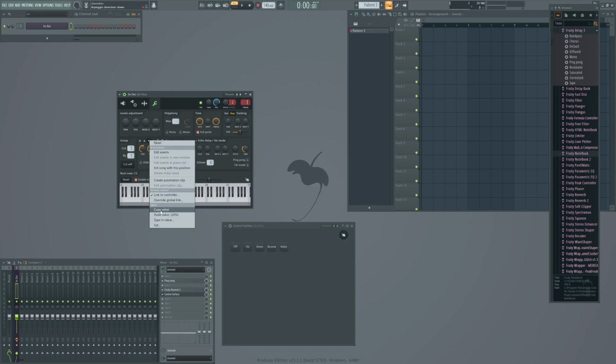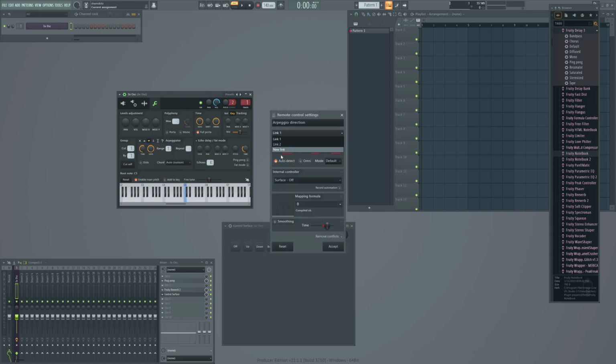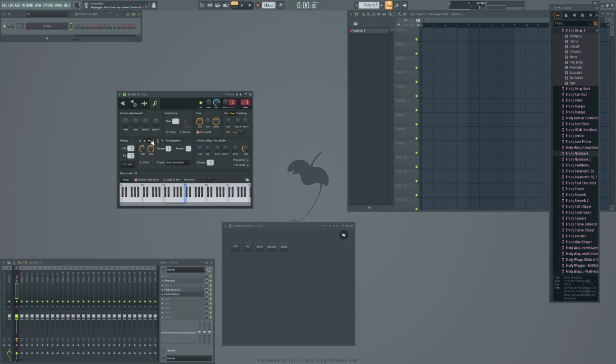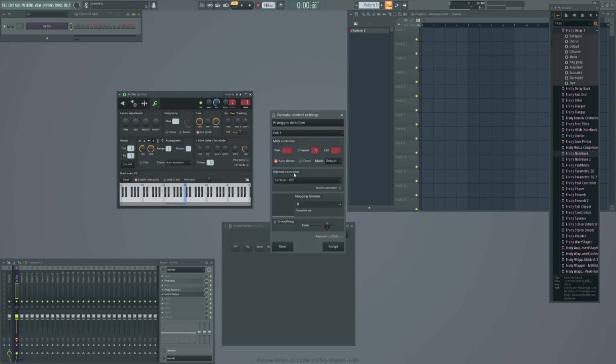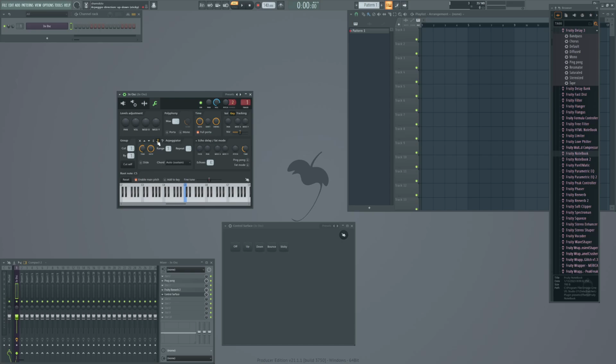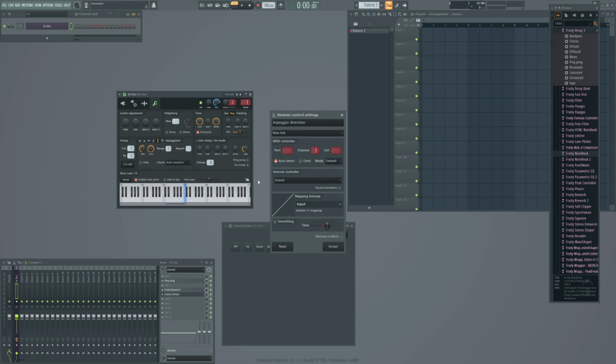Then the same routine for the rest: set the value, copy the value, link to controller, new link, choose the button, paste the value, choose hold.